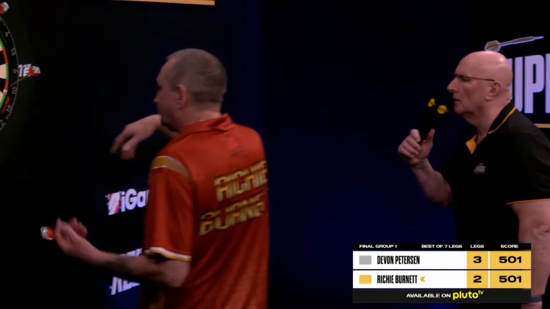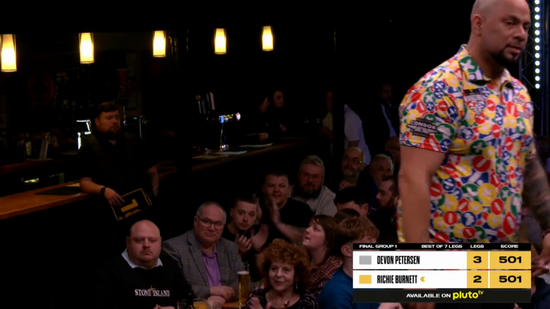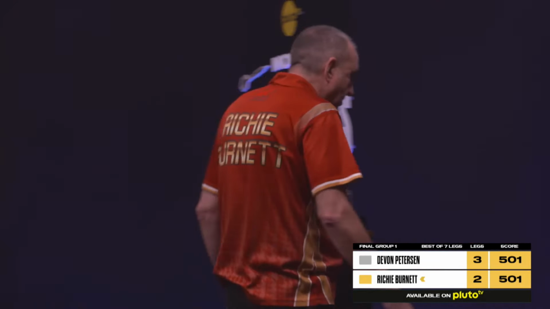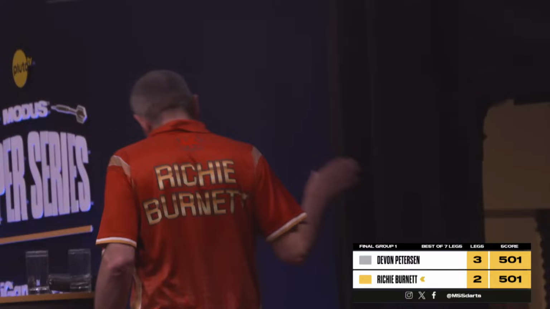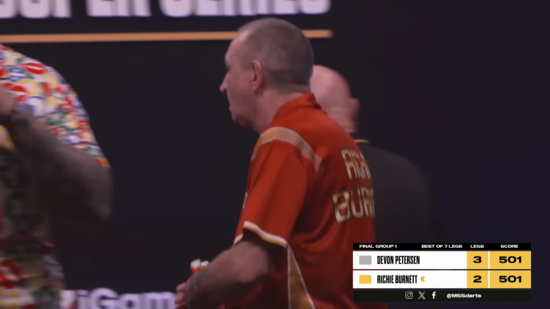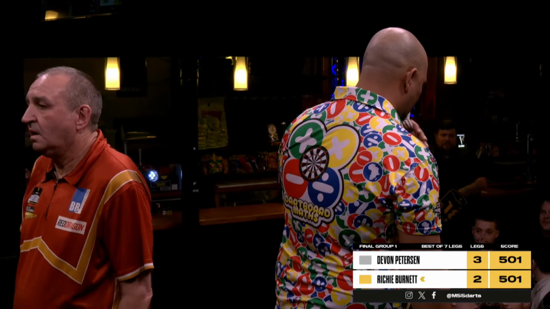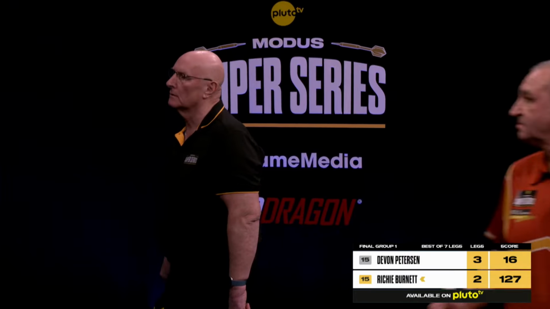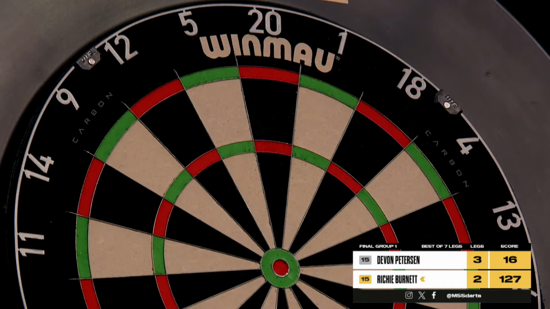Back to 3-2. Richie Burnett. Yeah, that's edgy. Richie to throw first, very edgy there from Devon Peterson, as you say. Had copious amounts of chances to get across the line. Sometimes finding that last double is the hardest one. That is now 7 missed darts to win it for the African Warrior. Burnett looking at 127.